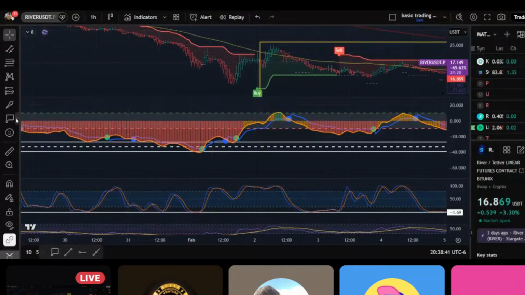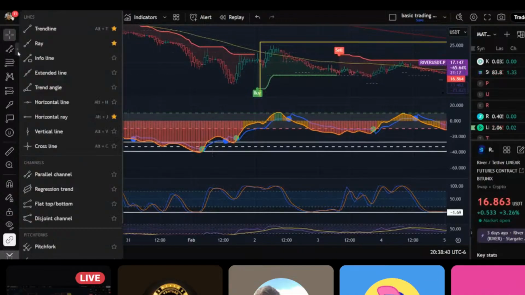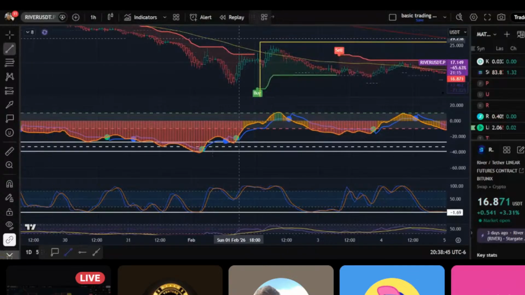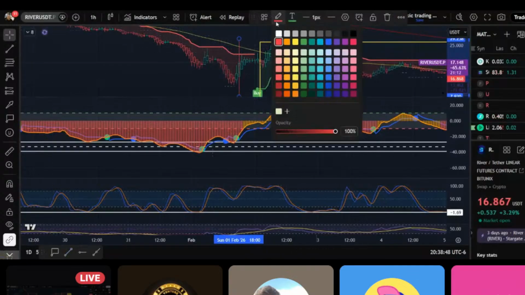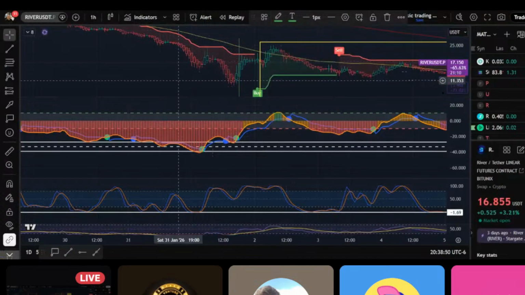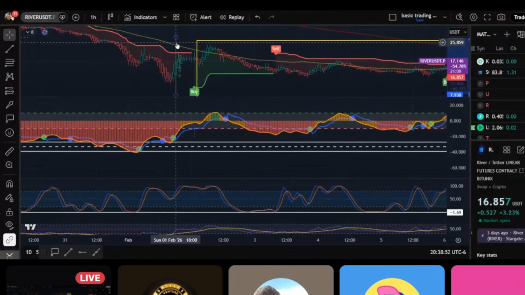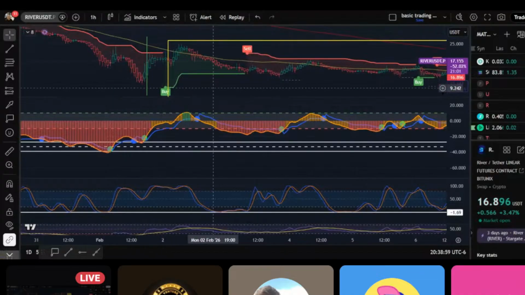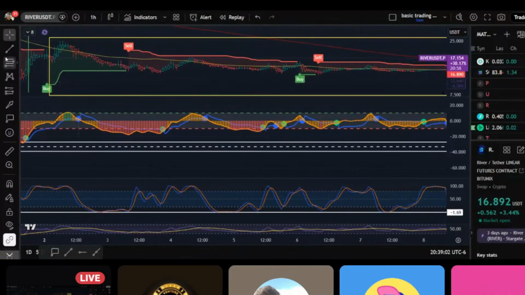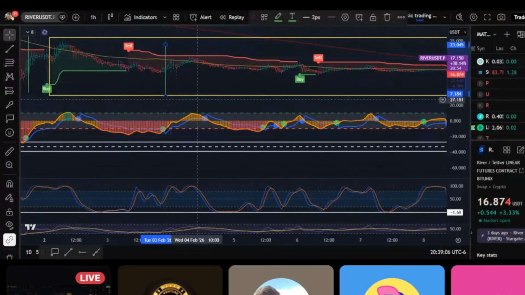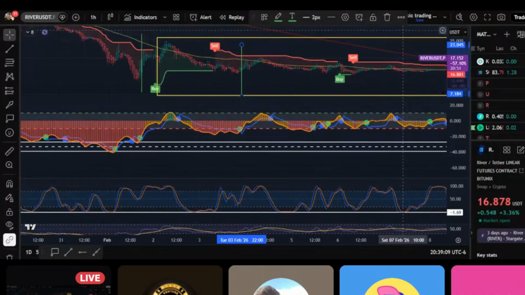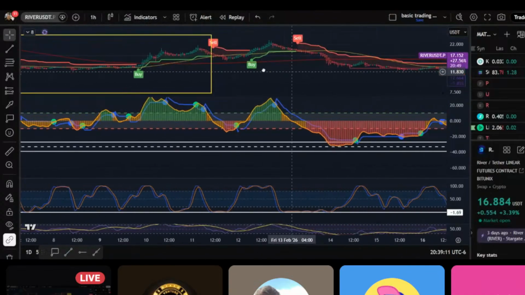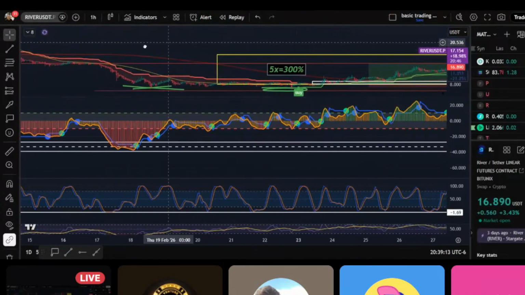So I'm just going to mark the 1 hour green moon here, because what I'm trying to do is build a step-by-step pattern that I can use for this coin. And we're going to jump real quickly to another coin right after this, because I'm looking for a momentum trade, right? And I'm thinking, here's the green moon. Two green moons there. Let's see here.